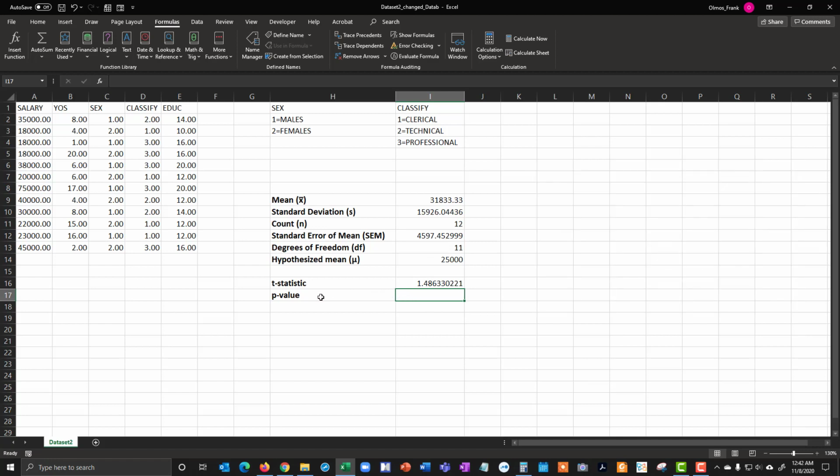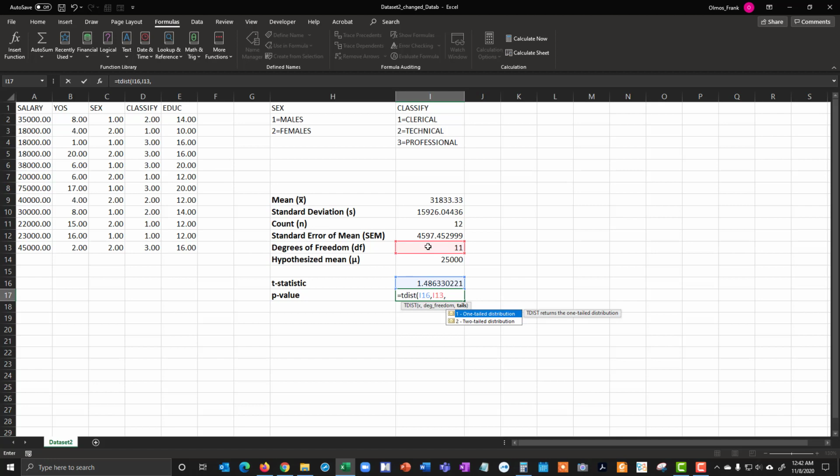We're also going to get the p-value from this t-statistic. So you go to equal, t-distribution, and then open bracket. Click on X for the t-statistic, comma, and then it's asking for the degrees of freedom, which is here, 11, comma, and then it asks for one-tail or two-tail distribution.